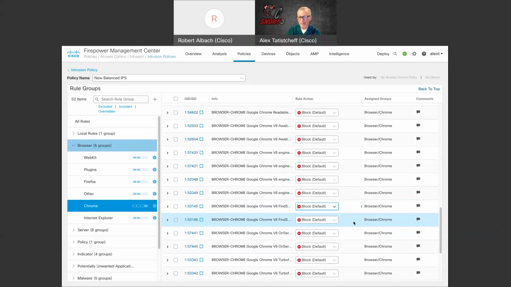I want them always to be based on the security rule set. So as new rules are released, I'm going to get that more aggressive protection. And over time, as those rules need to be disabled because the threats are no longer present, I want them automatically disabled. I don't want to have to manually go in and tweak things. So this is just a great way to tweak your rule set, increase your security levels, or maybe even reduce them, whatever you want to do, but not have to keep redoing it and re-looking at rules and reevaluating all the time. Just let Talos make those decisions because that's what they get paid for.